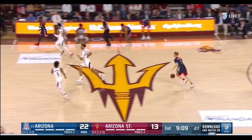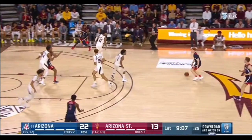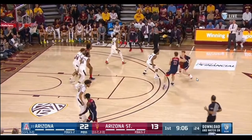I'm going to slow it up. So he's coming down in transition. He's looking inside, good post up. That's a good job getting to the X, way to occupy a defender. Zeke Naji, I think is his name. He sets this whole thing up by getting to the middle of the paint. He forces him to help, and that means he's going to be late on guarding the pick and roll, which exactly he is.